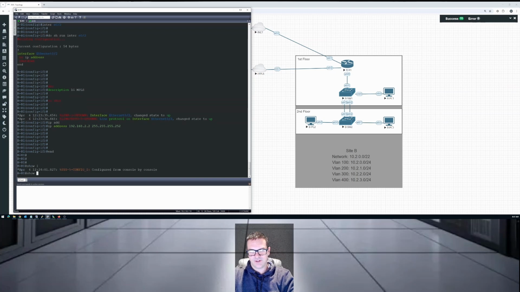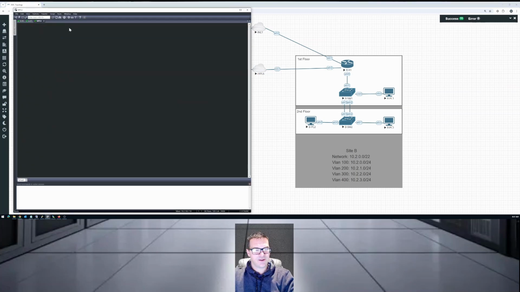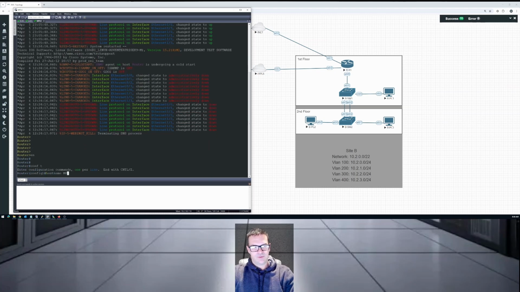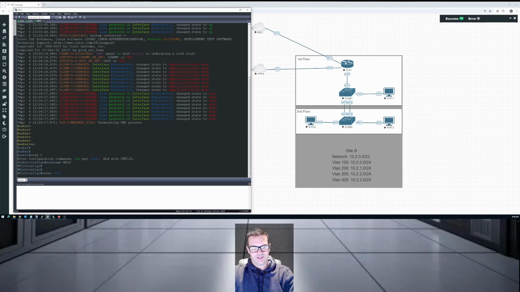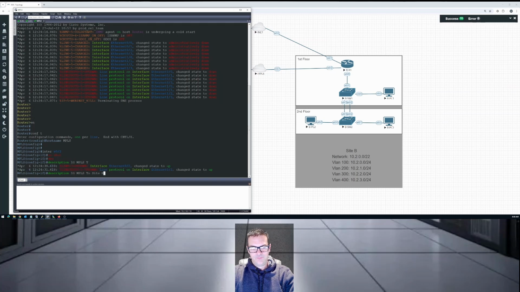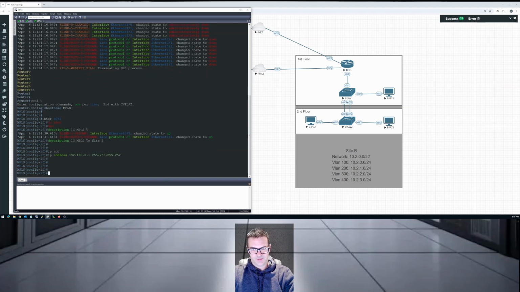So there's not much going on here. It's mostly going to be the static route that makes this magic happen. So let's go to the MPLS router, or the provider edge in this case, right? We're just simulating a basic provider edge. So hostname MPLS, interface E02, no shut, description 1 gig MPLS to site B. IP address is going to be 192.168.2.1. Okay, and we'll just try to ping him.